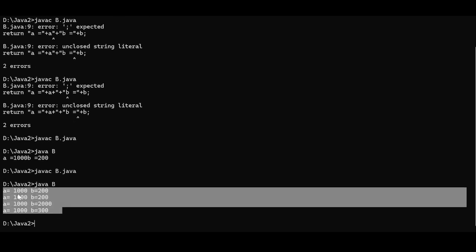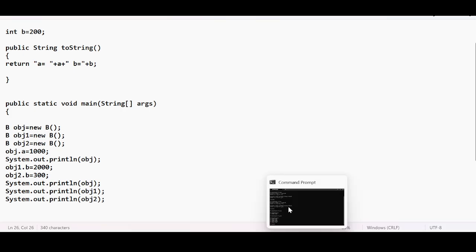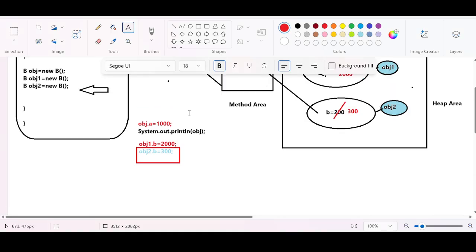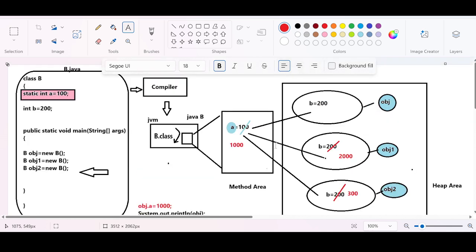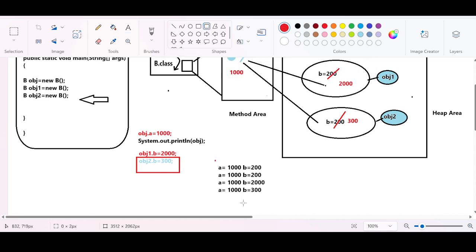Now look at this output. The variable a is the static variable and it is remaining the same.